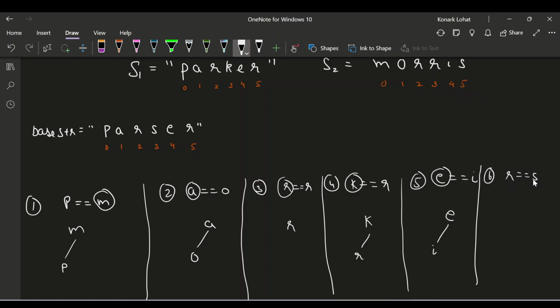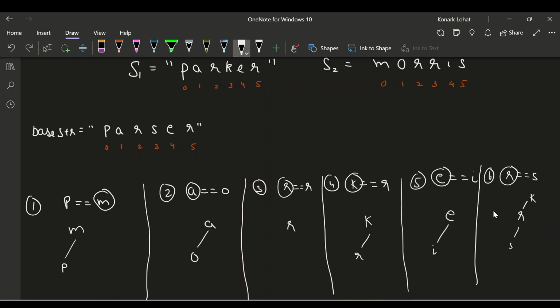R is equivalent to s. Now r is smaller, but this is interesting. So r's child should be s. This is true, but our parent is k, right? So this is a path compression technique where we can reduce this path and directly connect it with s. And why are we doing it?